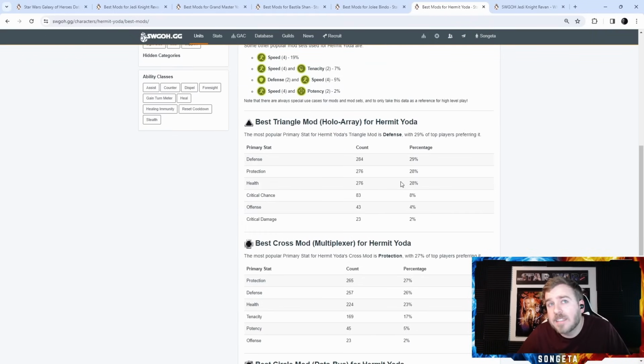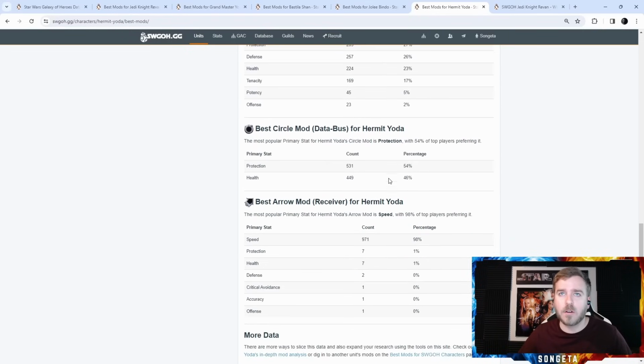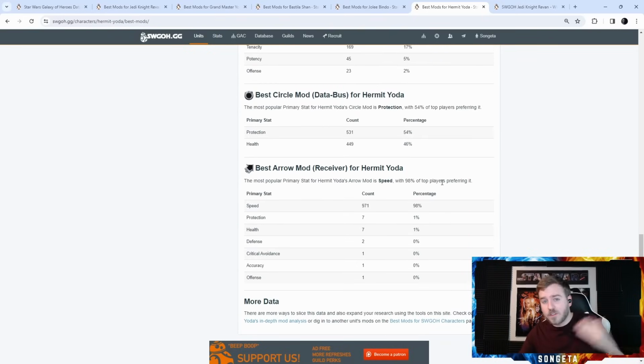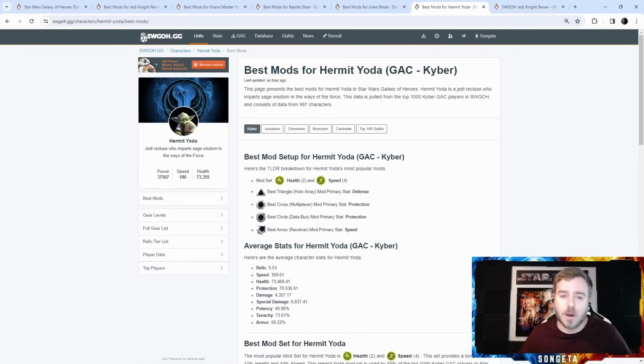But yeah, this is not a consensus at all. Defense, protection, health. It's just, you want a survivability stat. These here, it's just because they had high speed and they don't care. But yeah, that's very, very close between all of them. That's kind of crazy. Same thing with the cross, protection, defense, health. One of those. Tenacity also has implications. Potency and offense are completely useless. Avoid at all costs. And protection, health, kind of ambiguous. So whether he wants health or defense is up to you. It literally just depends what you have. You don't have to sweat it too much. So Hoda is pretty simple on the modding.